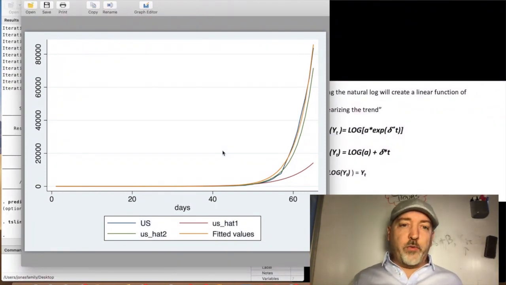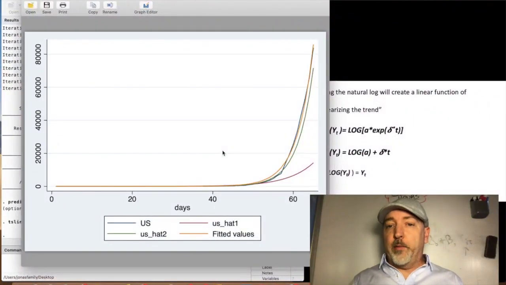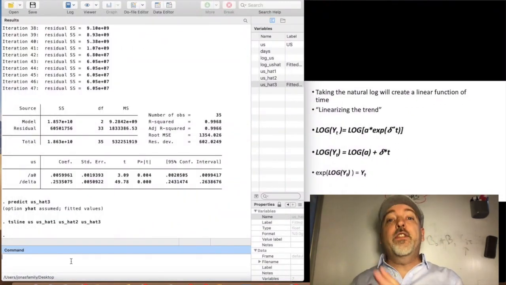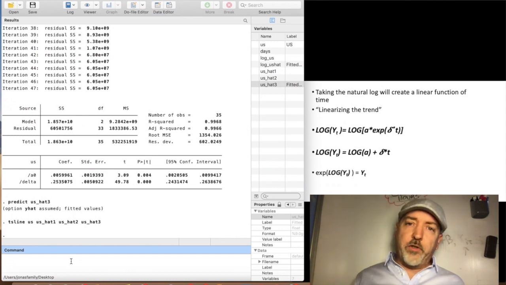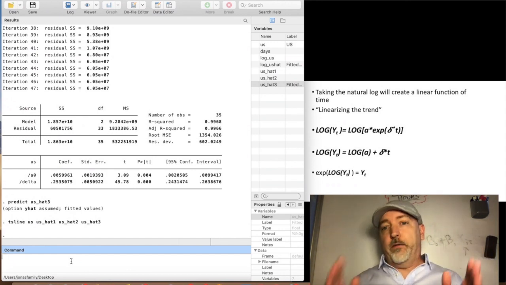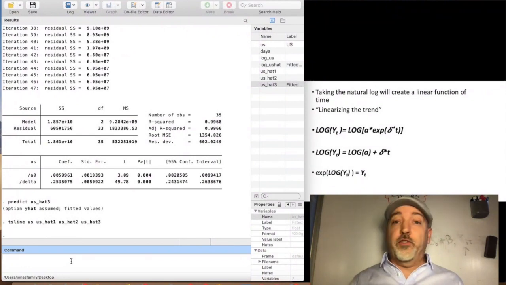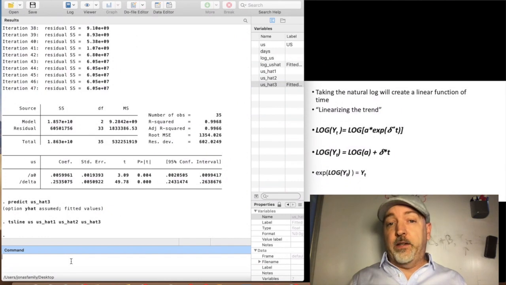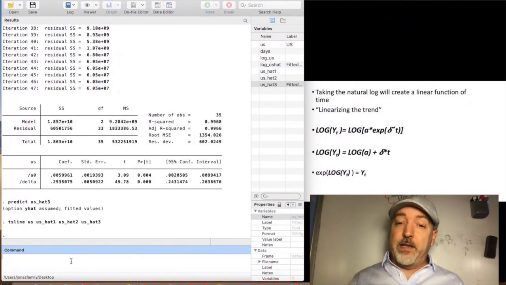So after all of this, we've got a pretty good idea of what these parameters are that tracks the data up to this point. And all that's left is to say, well, if this pattern continues, what is our predicted caseload in 1, 5, 10 days down the line? And again, this assumes that these parameters are constant. The whole point, of course, of social distancing and shutting down schools and shelter in place is to reduce that delta hat parameter to slow that rate of growth. So we're not factoring any of that in here, just as a data exercise.